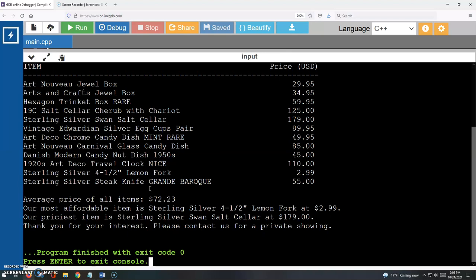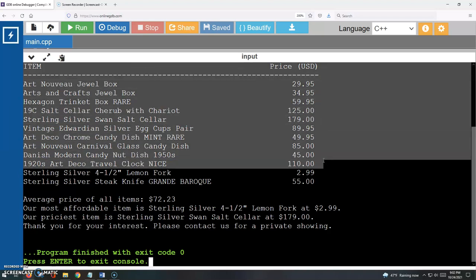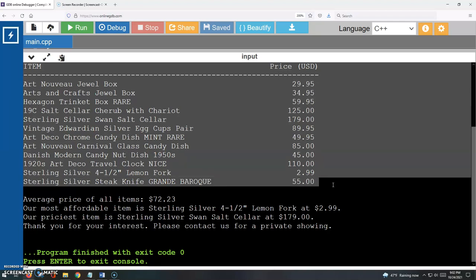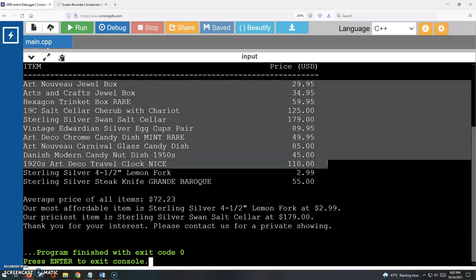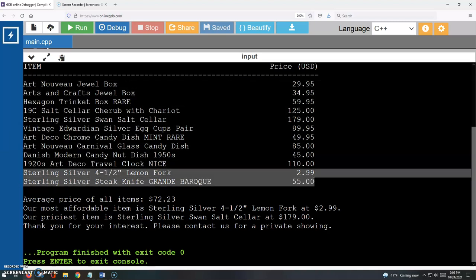And I'll talk about creating this output as we get further into this exercise. But if you look at the data here, I'm really just looping through those vectors and displaying all of the items as well as their prices lined up nicely using setw. We'll talk about that technique as well. But look, this is 12 items here with their corresponding prices. These were the original 10, and then these are the two that I populated at runtime using the loop.